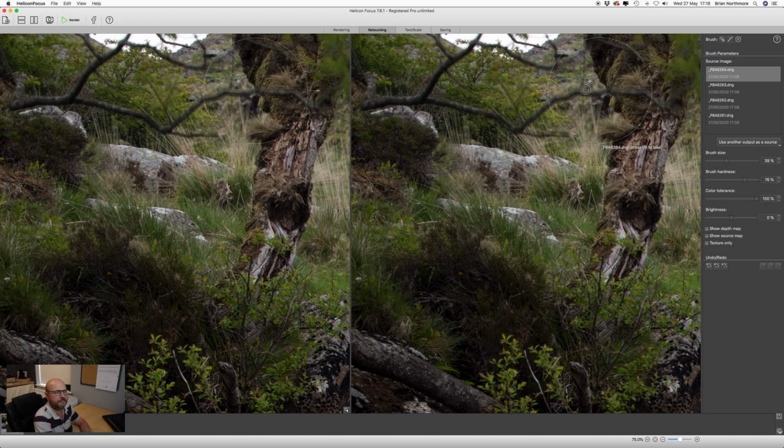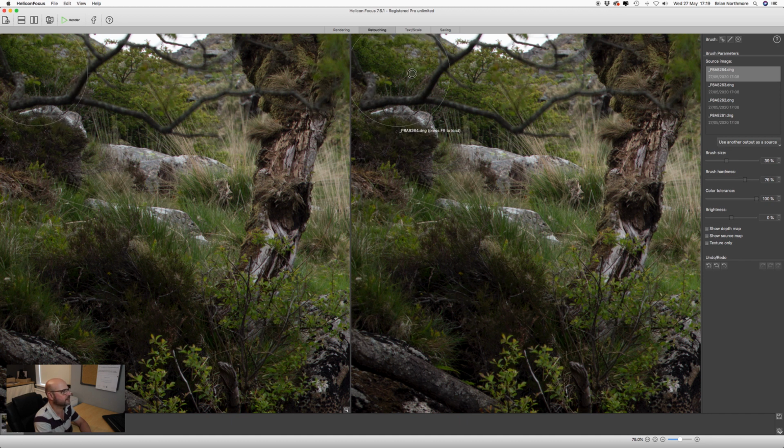Now that's part of the beauty of Helicon Focus, because a lot of other software can't do that. Helicon Focus allows you to take a particular part of a source file and copy it over the top of your rendered output.